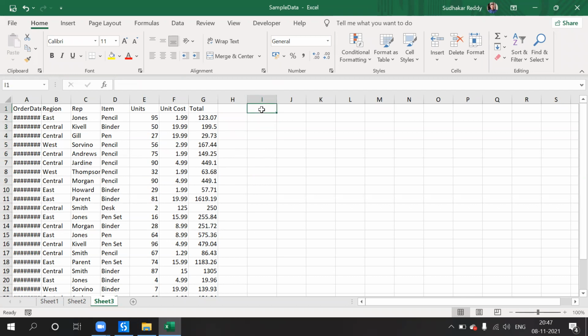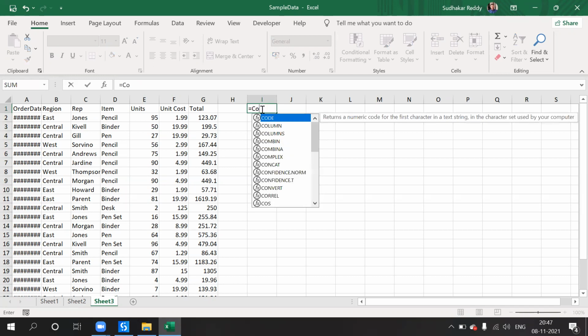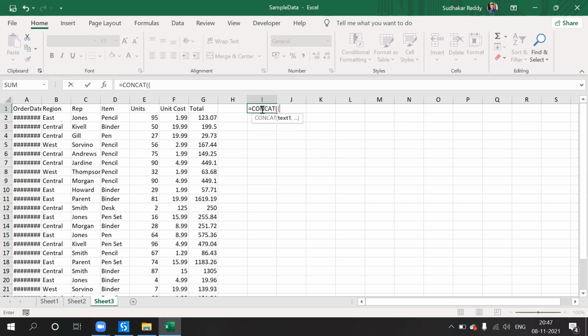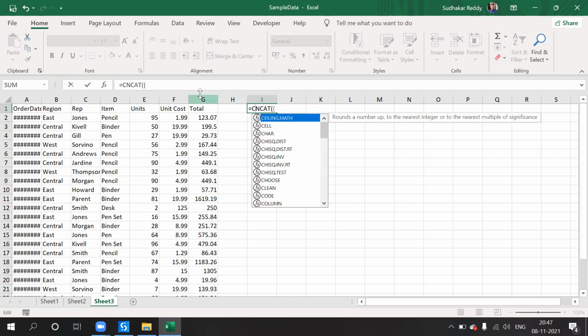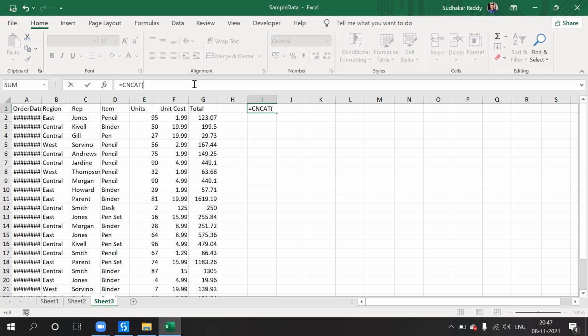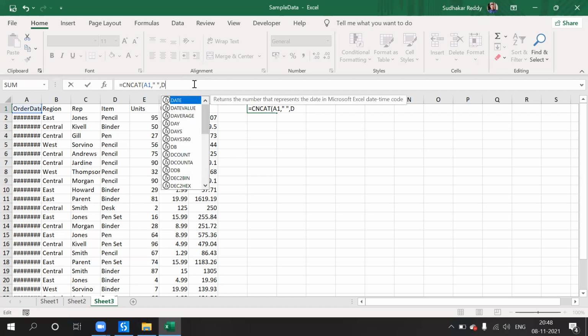I would like the concatenation of A1, comma, where A1 is the cell with order date, and I'm giving some space, comma, and then D1.